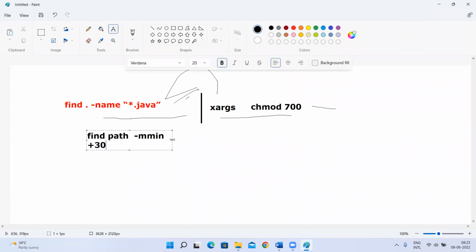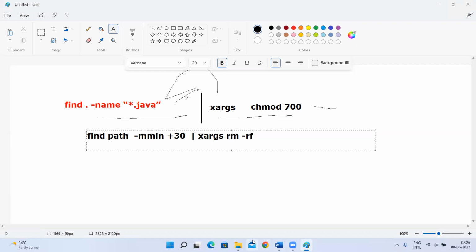Next, the pipe symbol. What should I do? xargs rm -rf or -r, whichever one. So files and directories, it is going to delete. Clear, guys? Yes or no? So like this you can do.